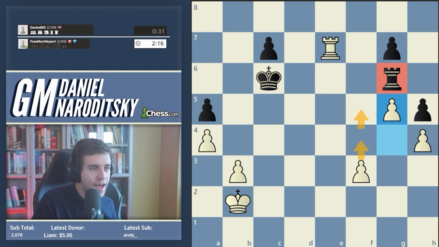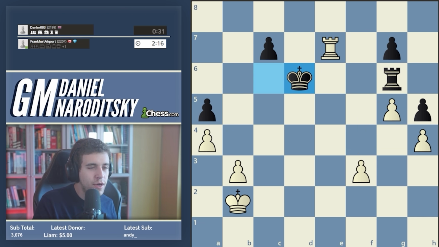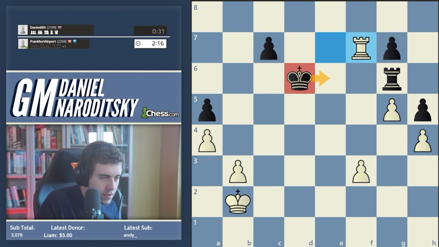What is white's plan? Well, you're just going to go f4 and f5. And where do we go if black goes king d6? Very instructive point. You go rook f7. You need to prevent the black king from being able to assist the rook. And you win the game, obviously.